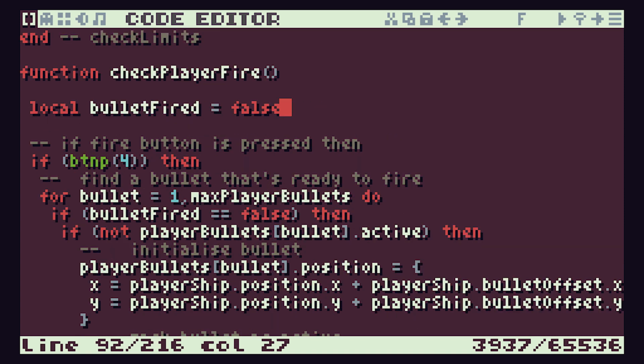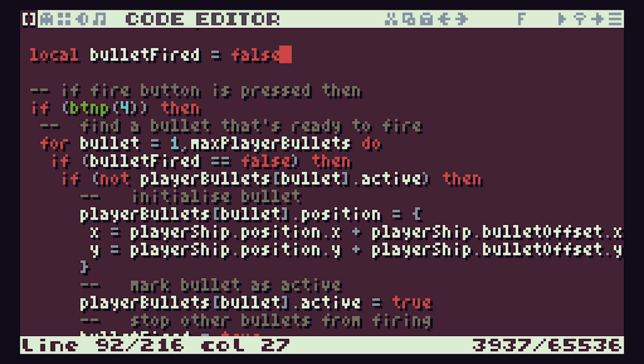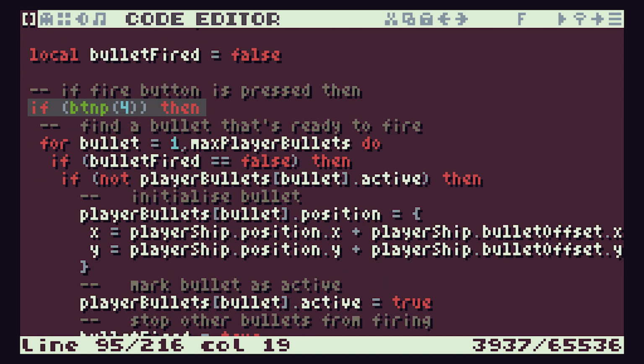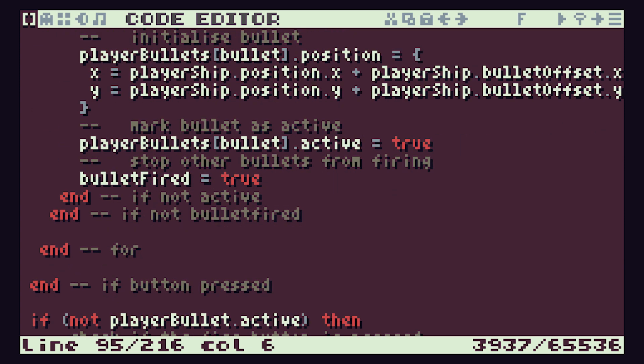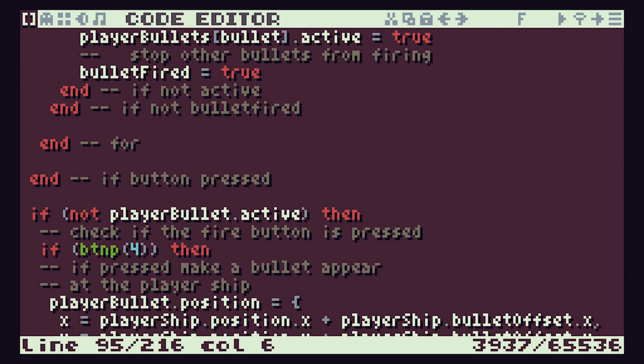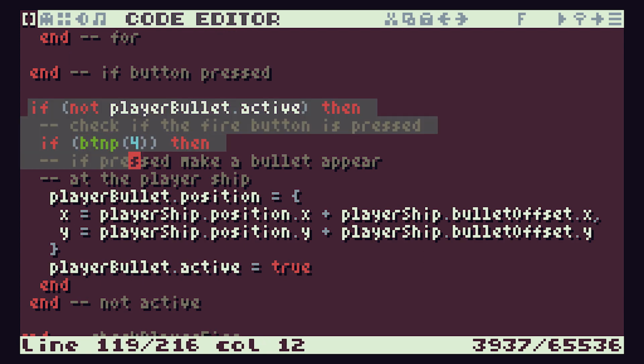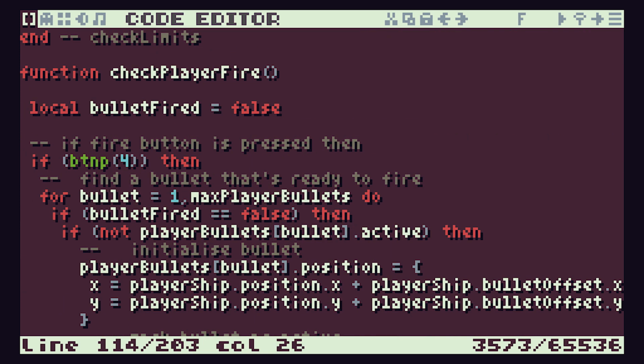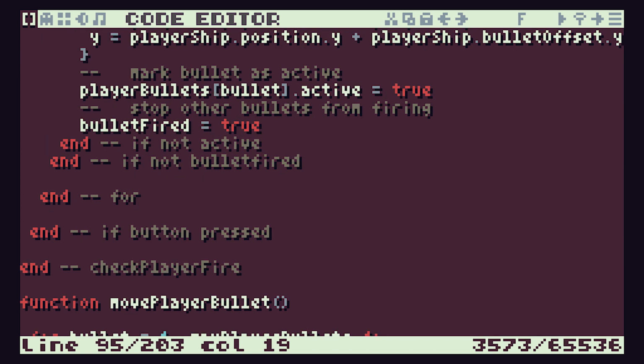So let's just run through that again. We only do something if we've got a new fire button press. So that's the first thing we do. We come in here. So if there isn't a button press, then we'll come down here and we'll simply drop out the end. Actually, let me just take out this block of code here, because that's the old code. Let me just take that out. So we are here, right? So if we don't have a button press, then we go down to this end statement and in effect we finish the check player fire one. Nobody's pressed fire, so there's nothing to check for.